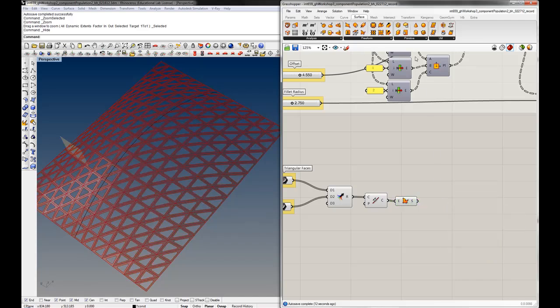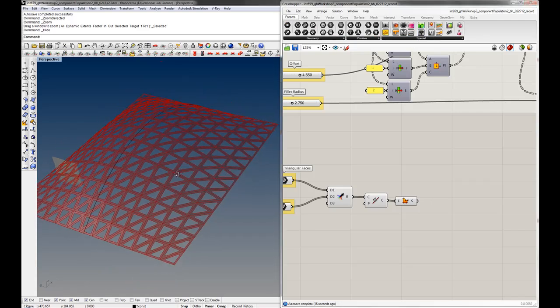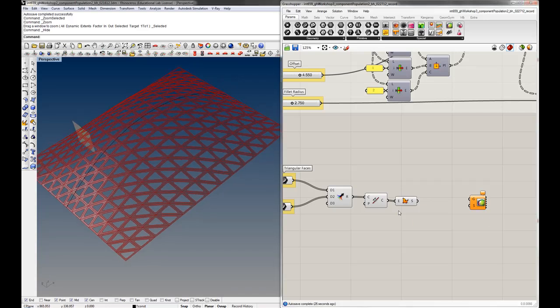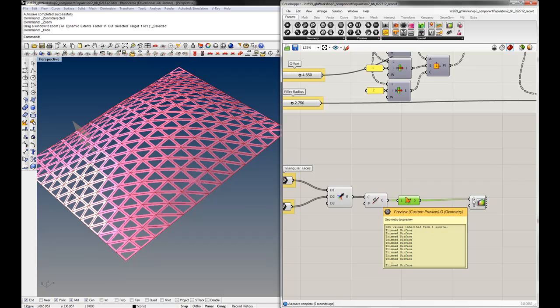So the last part of this is going to be to create some nice materials, some colors. So up here in Special, there's a custom preview component, and this doesn't have any outputs. It just renders geometry on the screen. The geometry we need is those planar surfaces, and it's asking us for a shader.